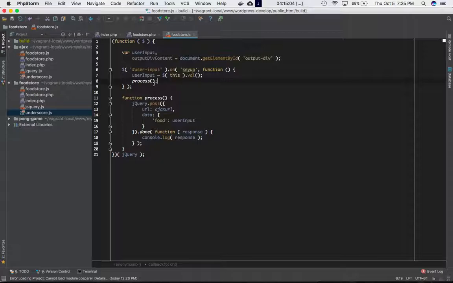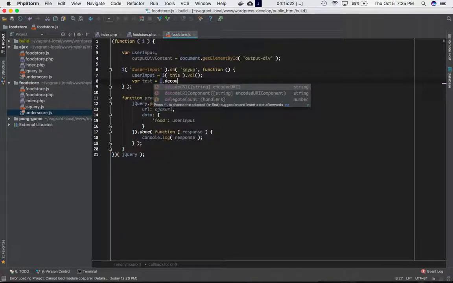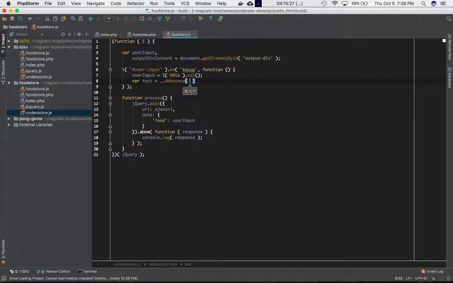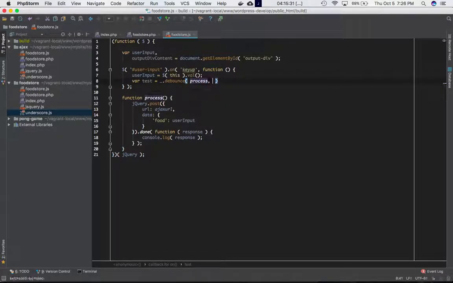So we're going to take help of this debounce function. We're going to create a variable called test, and we're going to use this function called underscore dot debounce, and it accepts two parameters. First is your function, so we're going to call this function over here, and second is the time: after how much time do you want to call this function.